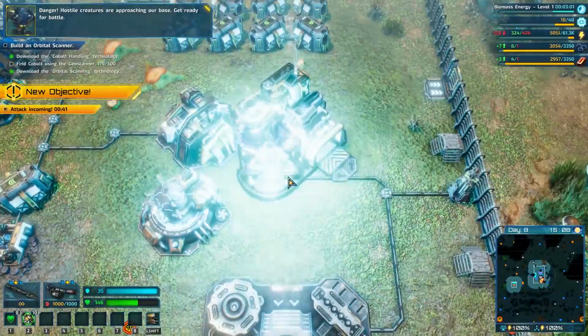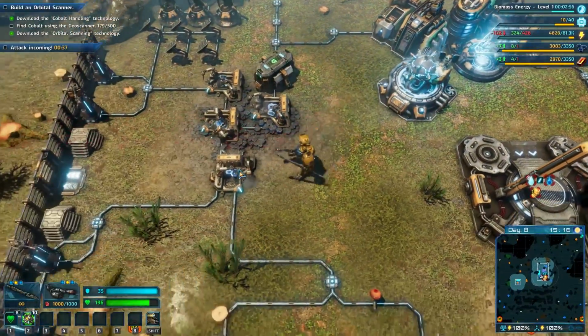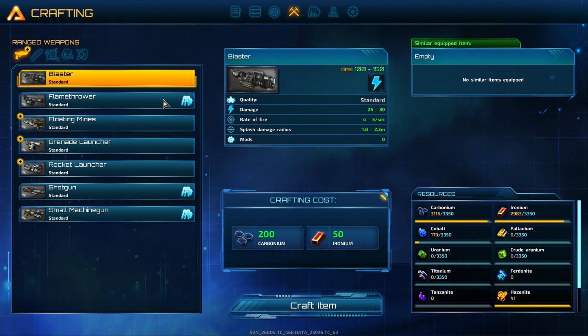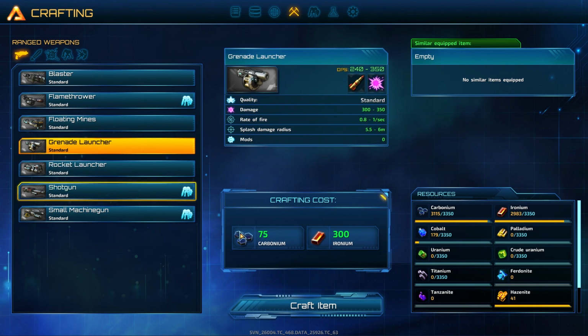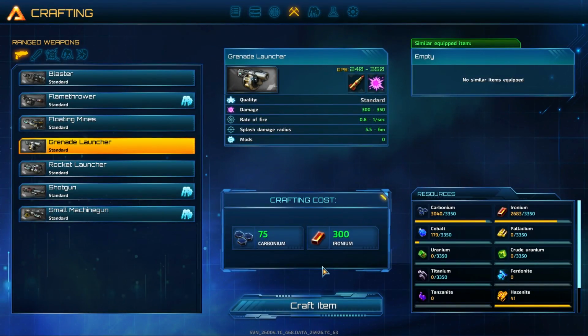Enemies are approaching our base. I can just teleport back. Ready for battle. Alright, so we got enemies coming from over here and over here. You know what that means? Time to make flamethrower floating mines. Is that a gun? Huh. Grenade launcher, rocket launcher. Crafting completed. Let's make that.